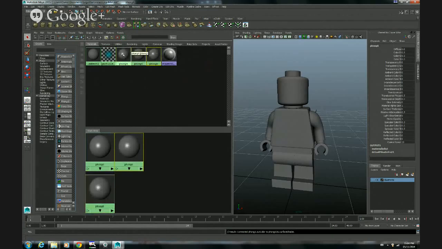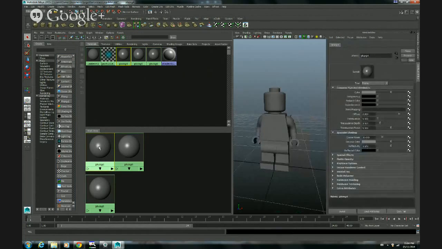I will select the first one. The automatic naming from Maya doesn't matter. In my case, it's 4, 5, and 6 because I did some experiments here before. But regardless of the name, you can just double click on the shader, and then here you can change the name. The first one will follow our naming convention. I'm going to name it head material, and I'm going to change its color.